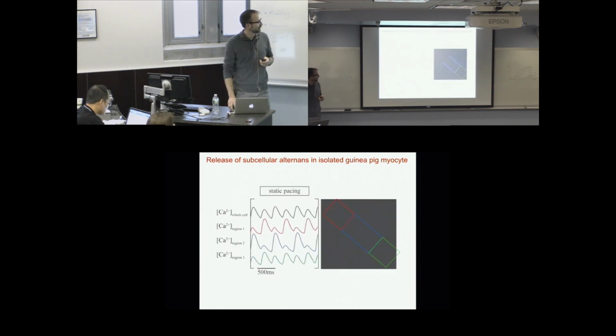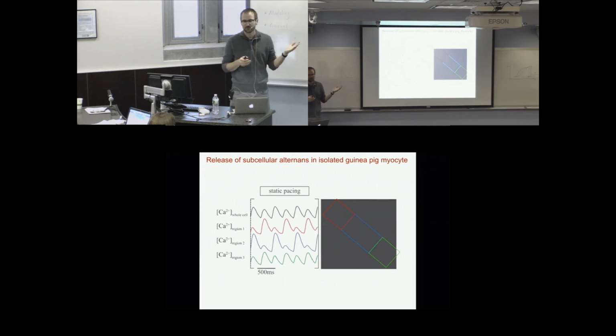So I'm going to show you another example, and this is a 3-region subcellular alternans. This movie is going to start right at the end of alternans control, and so you will see subcellular alternans in 3 regions, the two ends in phase, out of phase with the middle, and you can already see that here. There is very small whole cell calcium alternans, but you see that the red and the green are in phase, but out of phase with the blue. So alternans control had been run here, and then the purpose of this movie is twofold.